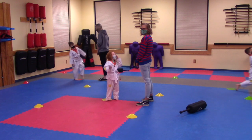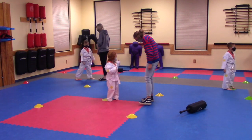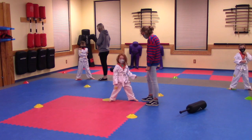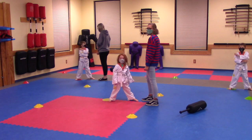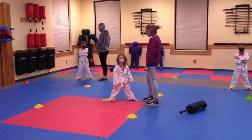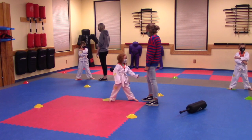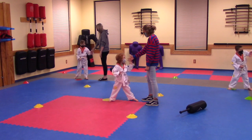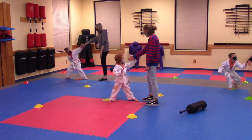Last skill we're doing is going to be the hooking block. Put your left foot out in front. Get ready with your left hand. That's the one you're going to hook with. Helpers, when I say go, just bring your right hand up and across. You're going to try to take your palm, touch them on the ear with it. Good. Say hook, grab, step back, and pull.